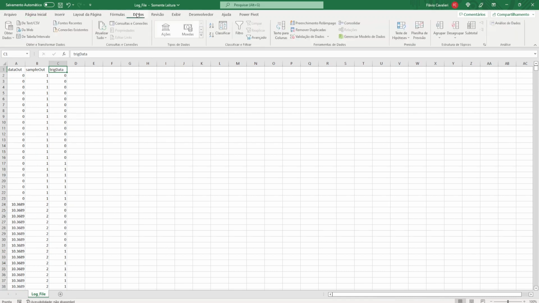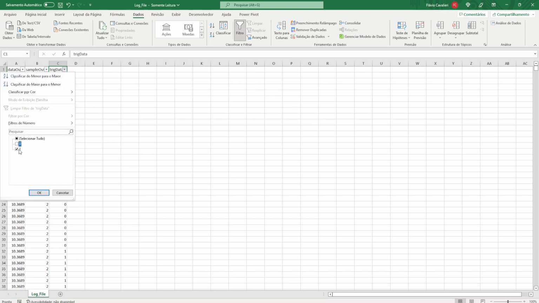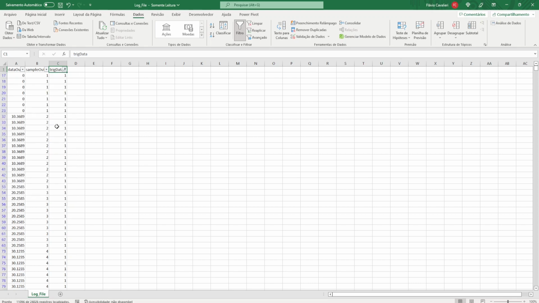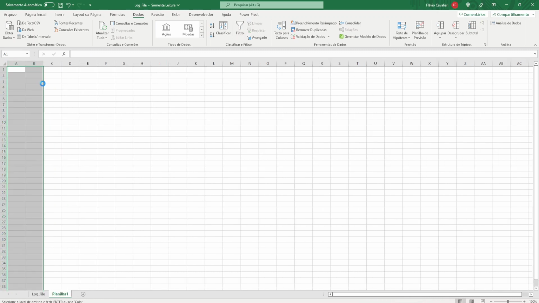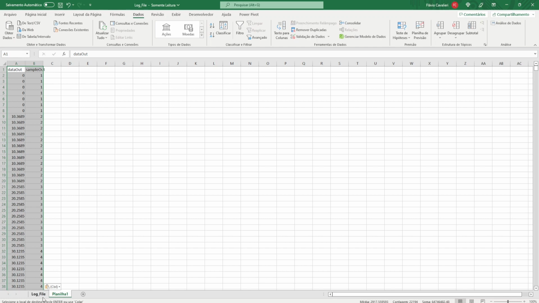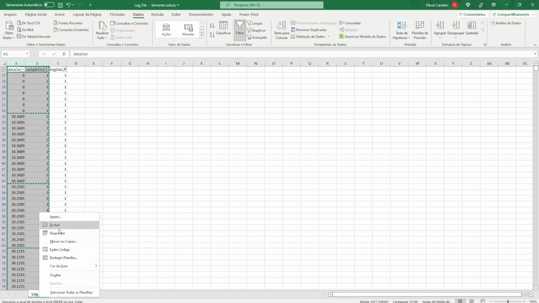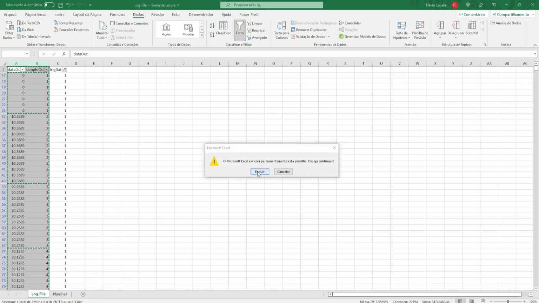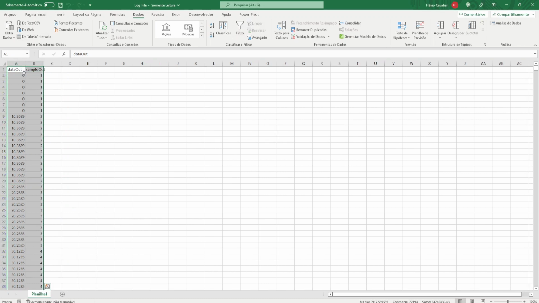Okay, so I'm gonna make here data filter, so in Portuguese, but in English version the icons are pretty much the same. So filter, I'm gonna select 1 instead, and that's it. So I'm gonna choose columns A and B, make a copy, and I'm gonna paste here in another sheet. Alright, so I don't need this anymore, so I can exclude. Perfect. And now you can see we have some repeated values.